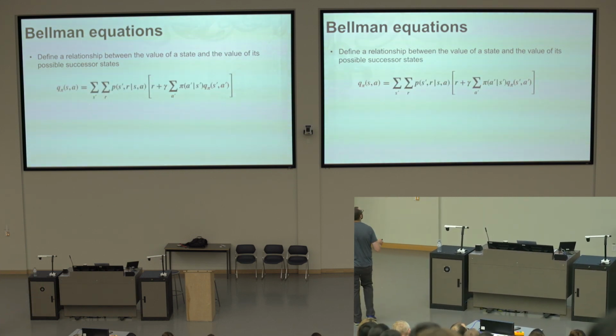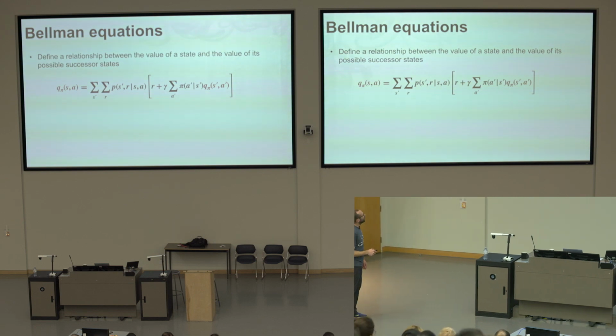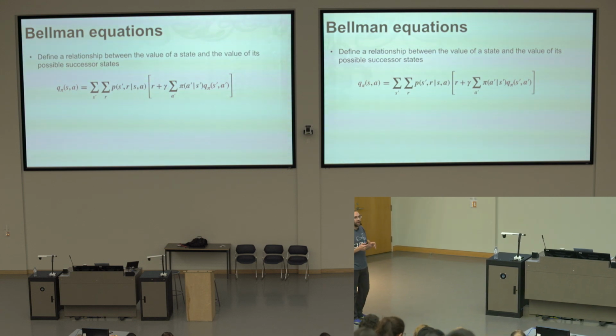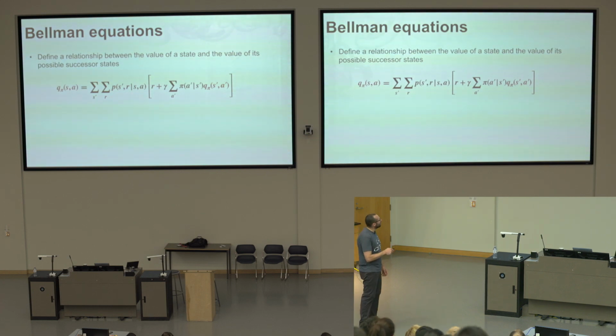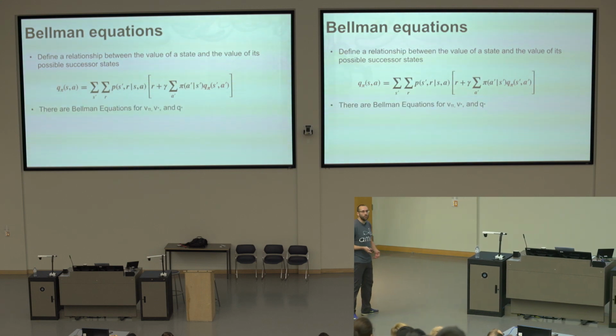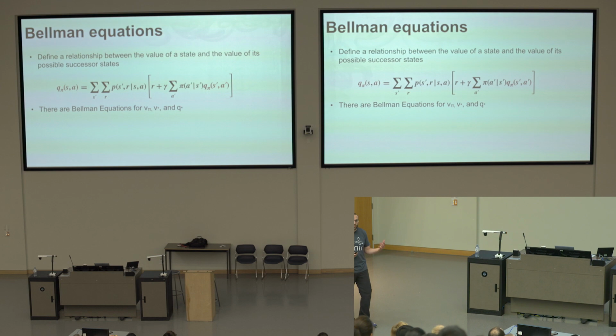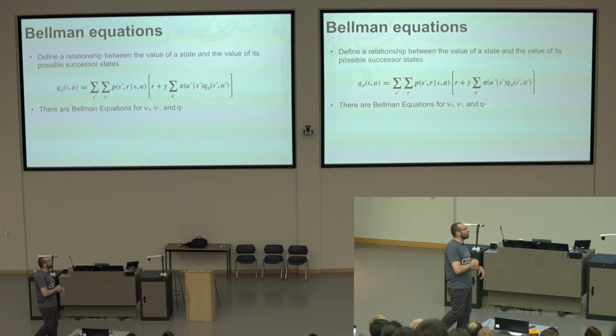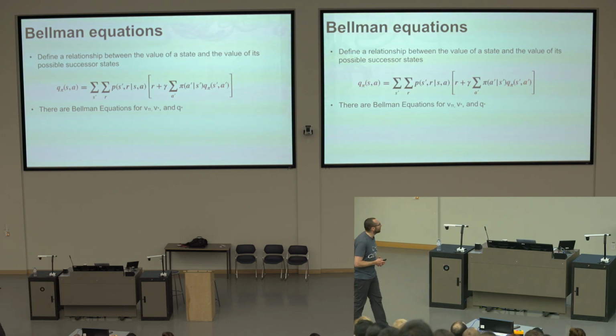So this is the Bellman equation for Q pi, and it's just saying the value of this state and action is related to the value of the next state and action, conditioned on a bunch of probabilities, right? So we have to consider all the possible next states and rewards we can get to, and then that'll give us a reward, and then we have to consider all the possible actions that our current policy would do. And there's a Bellman equation for V pi, which is something I haven't talked about yet, for V star, which is the optimal state value function, and for Q star, which is the optimal action value function. So we have 4 Bellman equations, one for each of these cases.